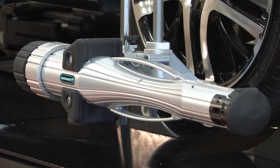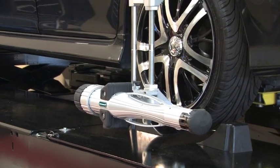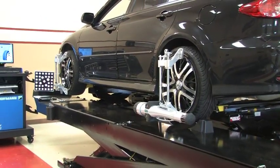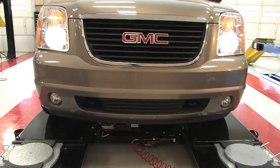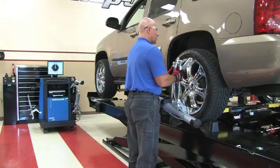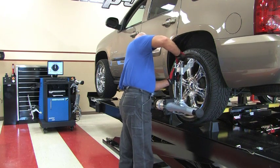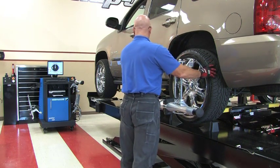Today, we bring you another quantum leap in wheel alignment measuring technology. The future of wheel alignment is, again, being brought to you by the innovative minds behind an impressive history of firsts. Once again, the speed, accuracy, and ease of use features of our 3D imaging alignment equipment is being combined with 100% portability. The revolutionary GeoLiner 550 is the first and only portable imaging alignment system in the world.